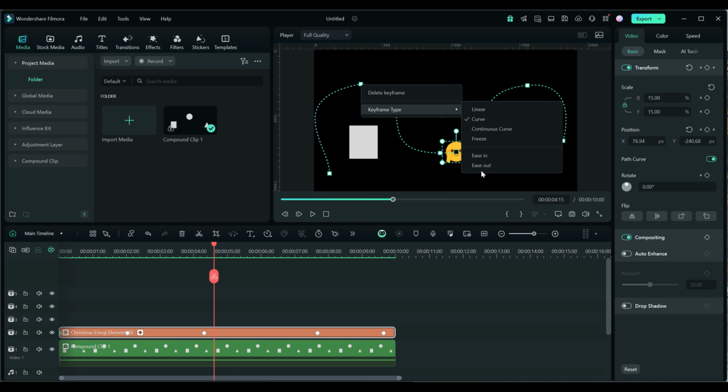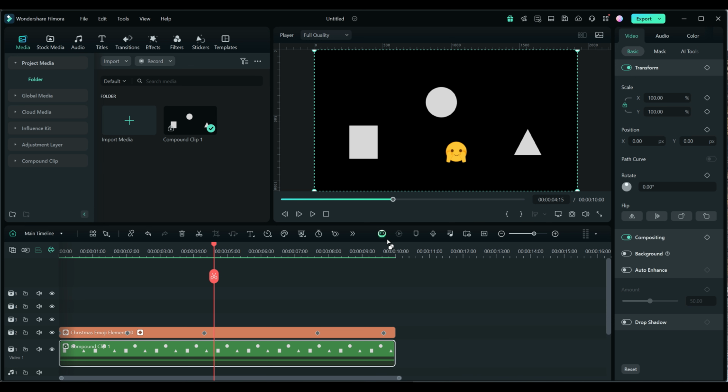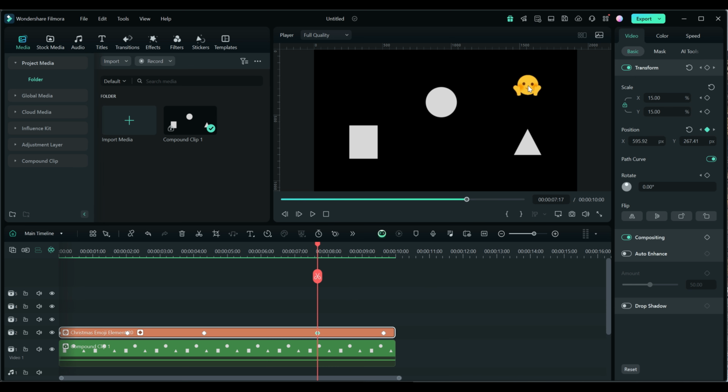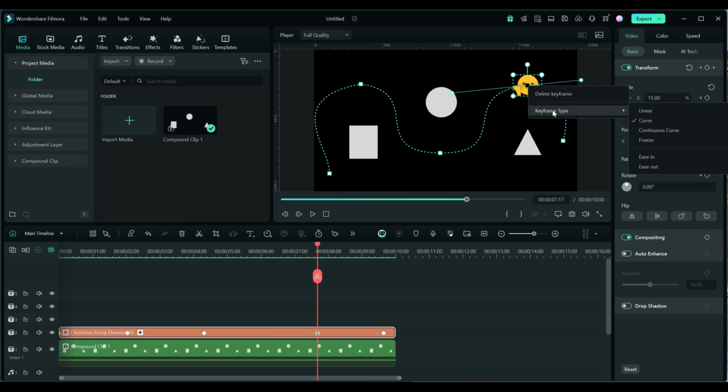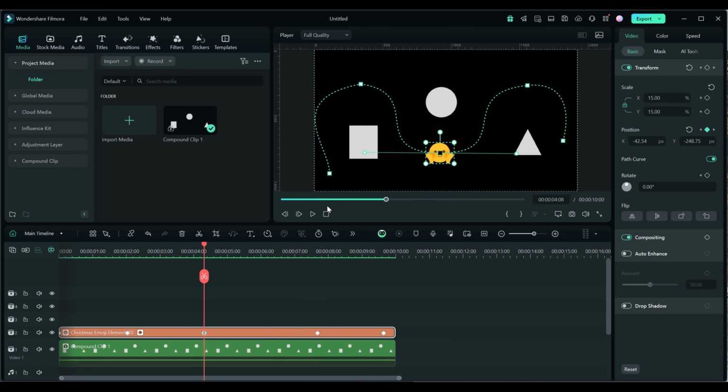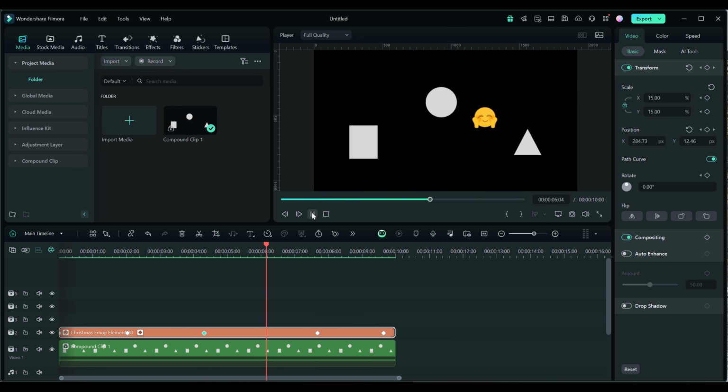Now there's two more features in here, and that's ease in and ease out. If you play it back with just the regular curves, you may sometimes find that it kind of speeds up or slows down at certain spots. And this is a way that you can actually do that. We go to this keyframe and we change it here, and let's say we do an ease in, and that should make it go slower. So let's start from down here. We play it, and it will make it go a little slower until it's in, and then it'll go fast as it comes out. So that's what the feature is.